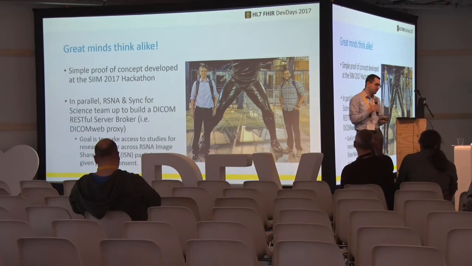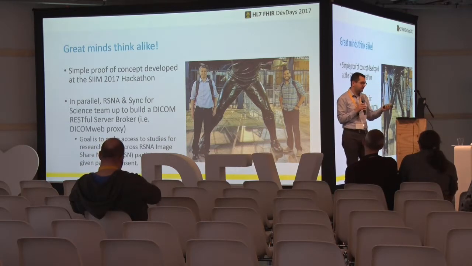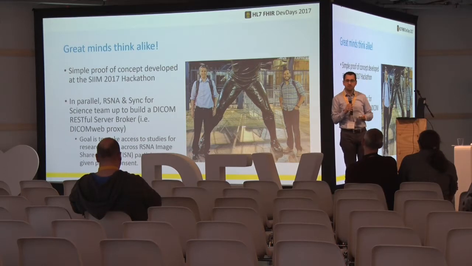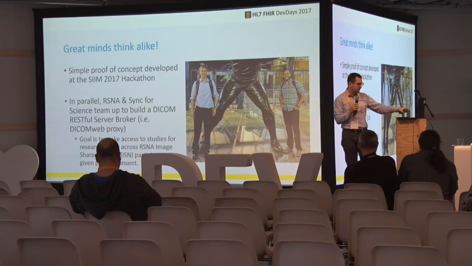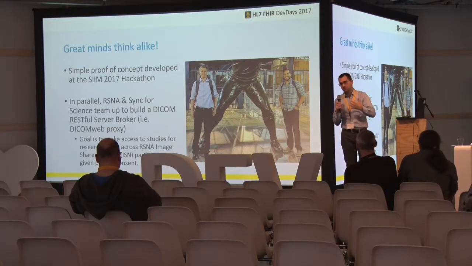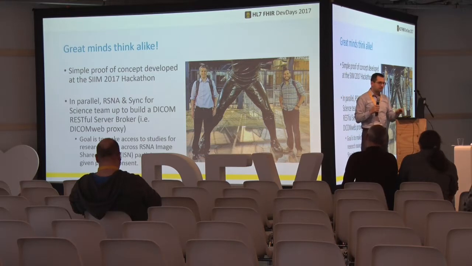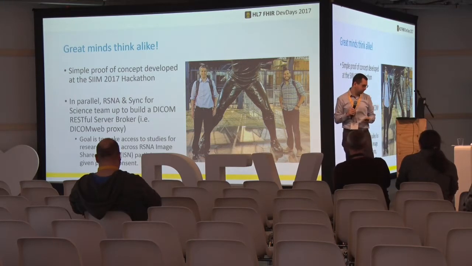We'll talk more about it. They were interested in it because they wanted to make accessing studies for research easier across something that's already in place, which is the RSNA image sharing network. So, in Europe, you probably have a lot of XDS sharing infrastructure. This is sort of the North American equivalent. It's quite different in structure, but it's close enough.